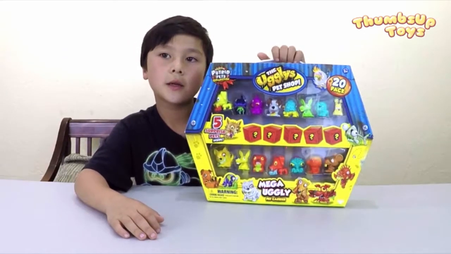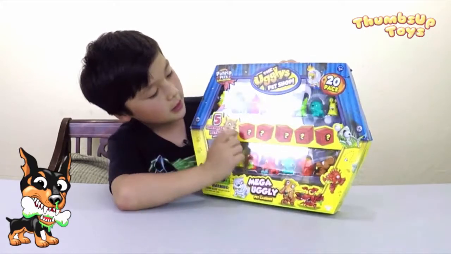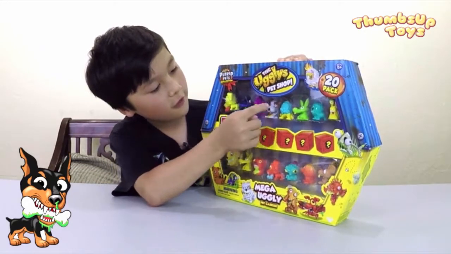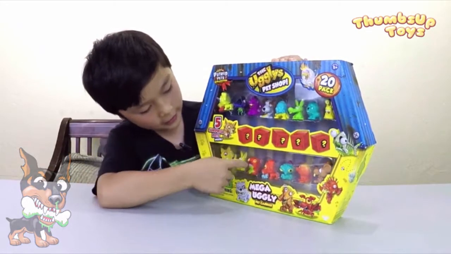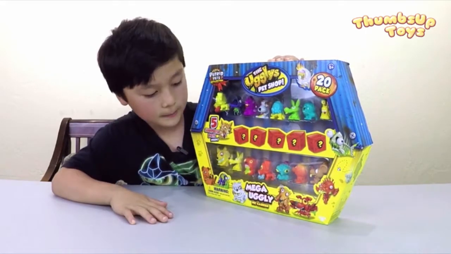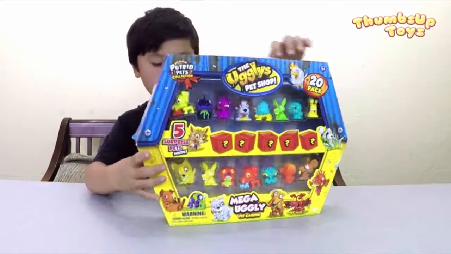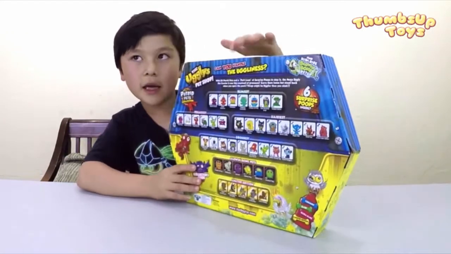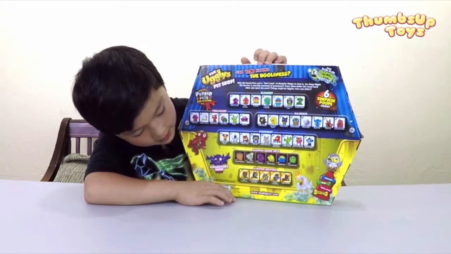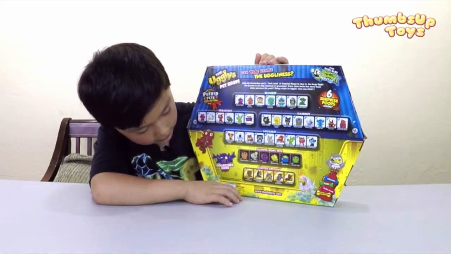And this one has how many, Dean? This one has 20. It says 20 pack. So how many can we see? There's 1, 2, 3, 4, 5, 6, 7, 8, 9, 10, 11, 12, 13, 14, 15. There's 15 that you can see in the plastic window, but 5 also surprise pets inside that you can't see. The whole thing has 20 ugly pets, 6 surprise poops, and 1 collector's guide.